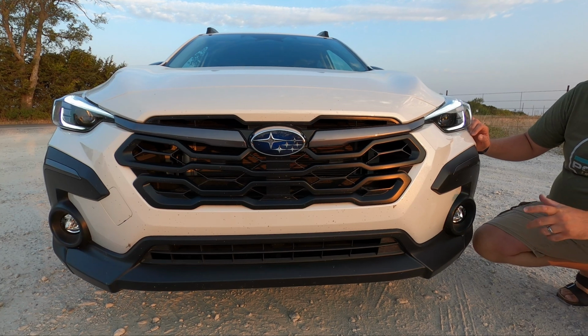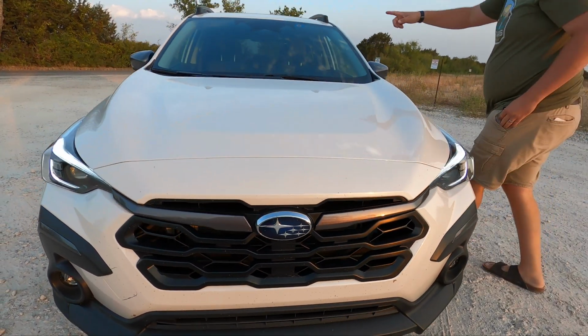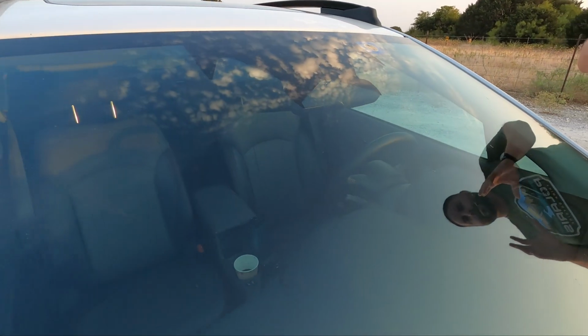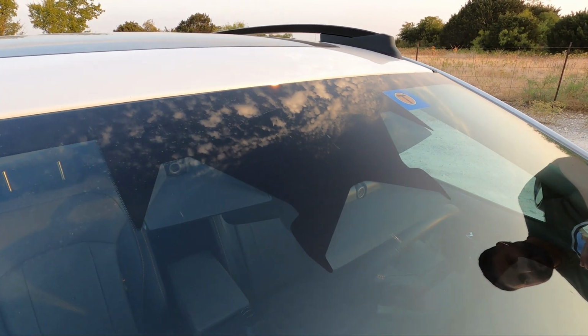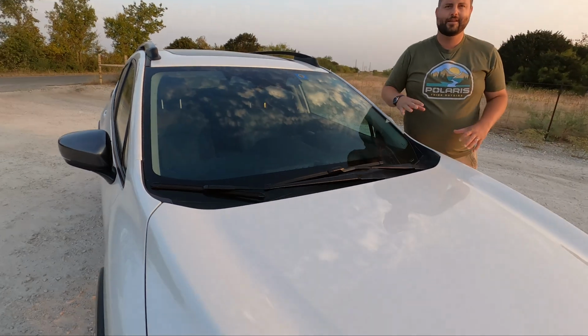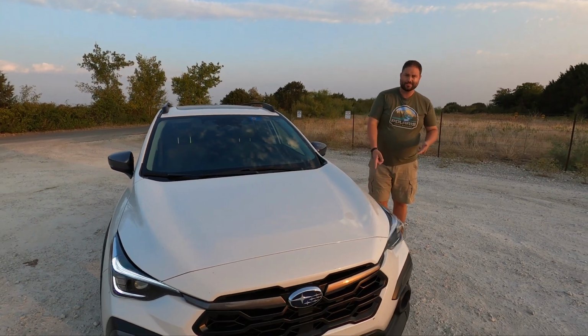You also don't see a big blob square radar sensor, and that's because Subaru puts it all up here. All their cameras, they've got 3 cameras for EyeSight, and it's not buried in the headlights or the grill or anything like that. I prefer that, and you actually don't notice this when you're driving. Even though it's a huge array, they've got it configured in a way that you almost don't realize it's there. So that's basically that. Let's check out wheels and tires.